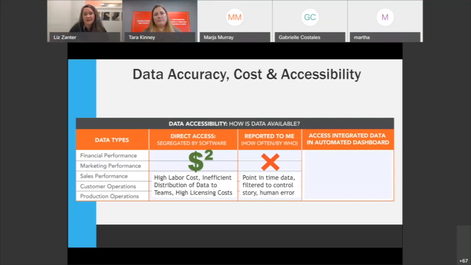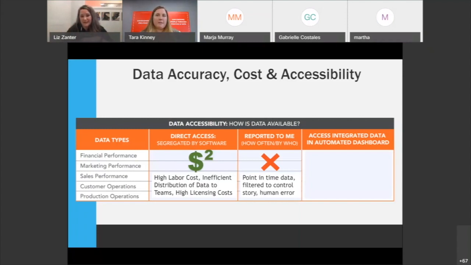However, it's segregated within that software. So you're not necessarily seeing how it compares to those financial metrics. You're not seeing that full push through. You're not understanding how sales and marketing necessarily fully play in the same playground. You're losing insights by looking at everything in those singular segregated views.